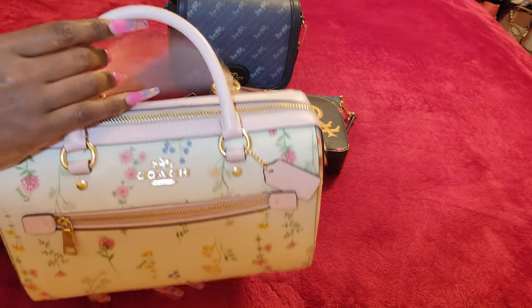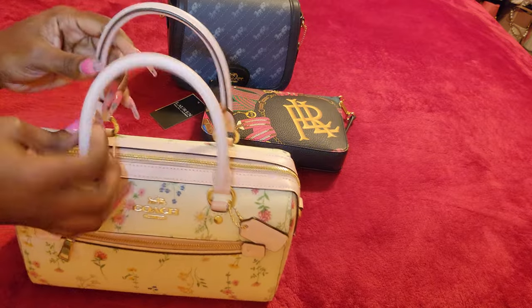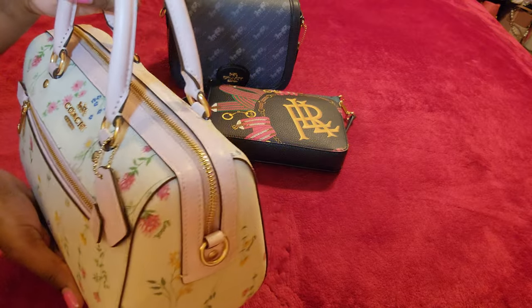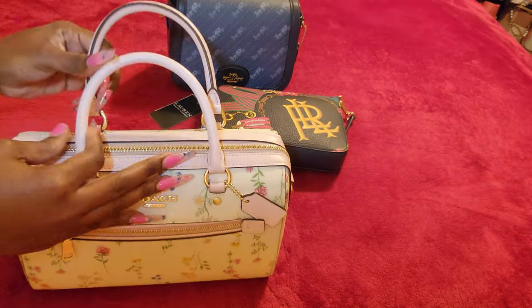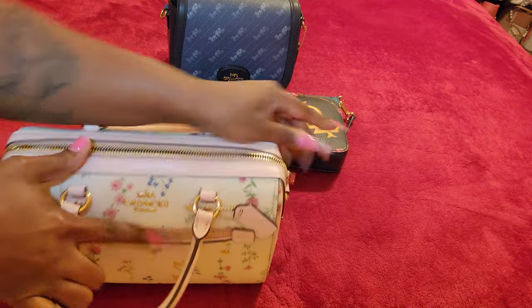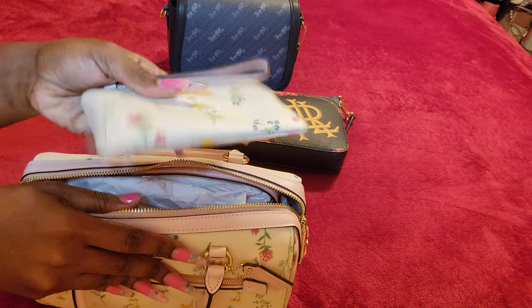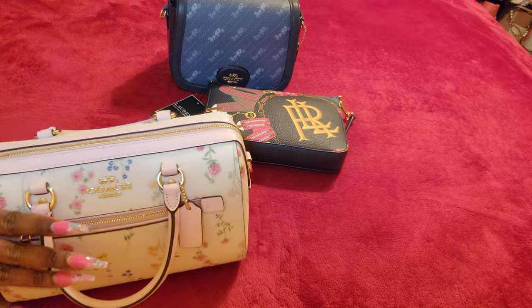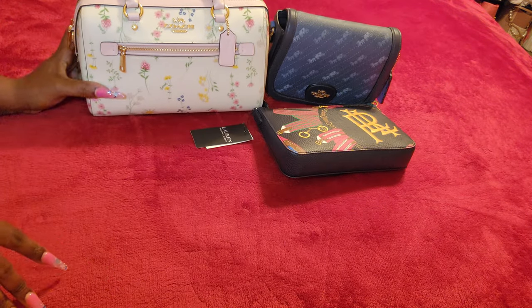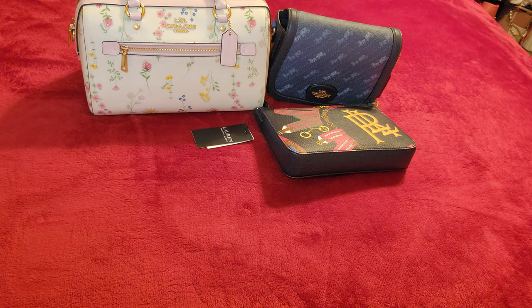This is the next bag. My daughter is just heartbroken, but I have to sell it. This is the Rowan and it's a very beautiful bag. This is the bottom. I did just do the Rolling with Rowans on this one. It has the front zip compartment and the inside has this blue lining with the pink strap. I will also throw in the matching wristlet. I used this bag once and I will be doing this with the wristlet for a hundred. Offers are welcome — I am open to that.